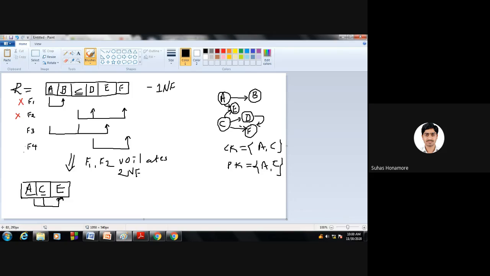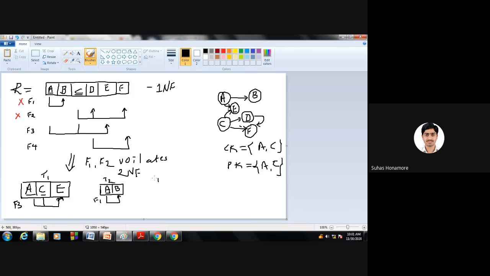So here F3, the third functional dependency. Then whatever is violating, that is A to B, we'll remove it and write it separately. A to B, I will write it here. A is my primary key. So this is F1. This is my T1 table, and this is my second table, T2.